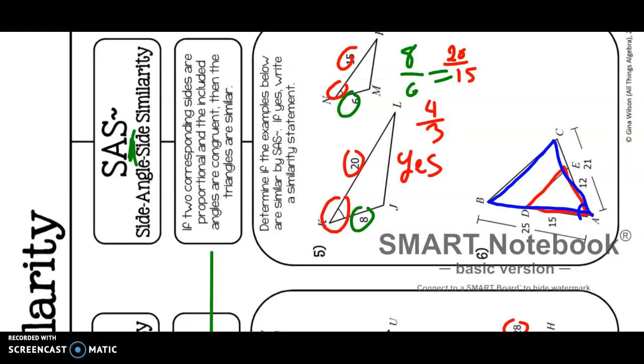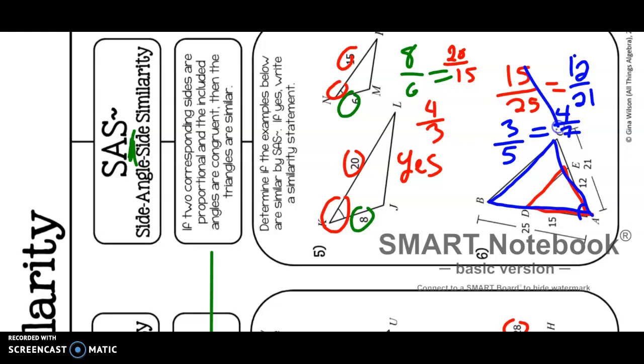So I'm going to do AD, which is that red one. So that would be 15 over 25, which should be equal to the right side, which would be 12 over 21. So if we simplify those down, will they be the same? Let's see, I can simplify this one down to 3 over 5. We divide both by 5. Equals, what can I simplify this one down to? Well, I can divide them both by 3, and we'll get 4 over 7. Are those the same? No. So this one is a no. They are not proportional.